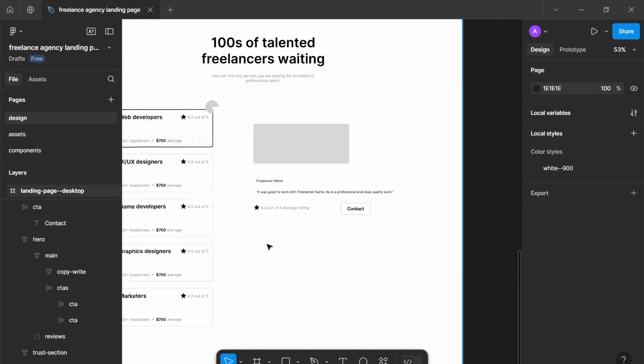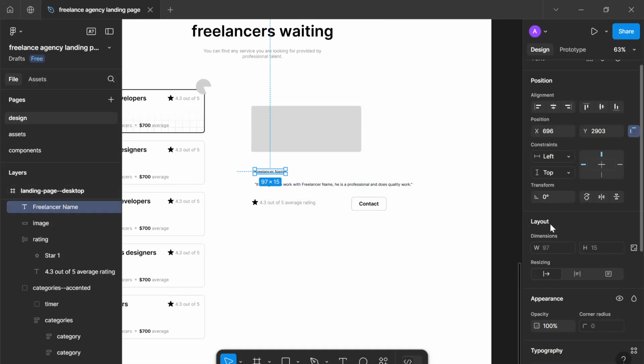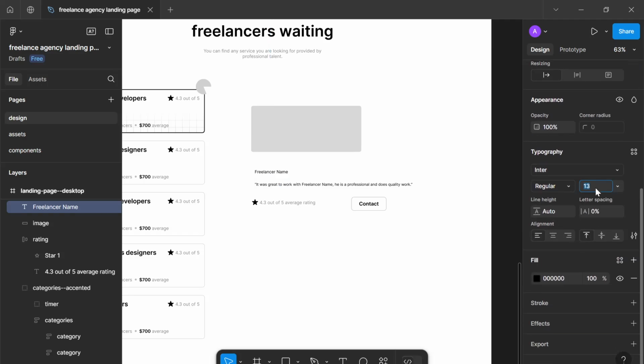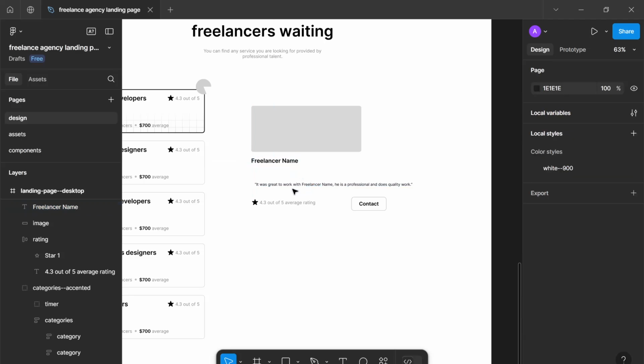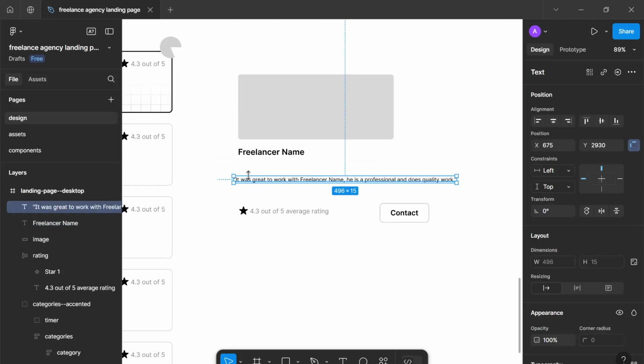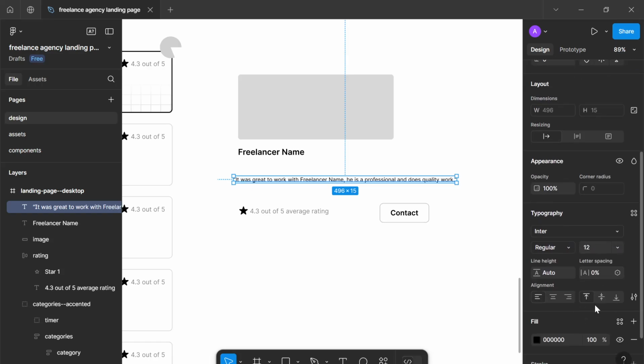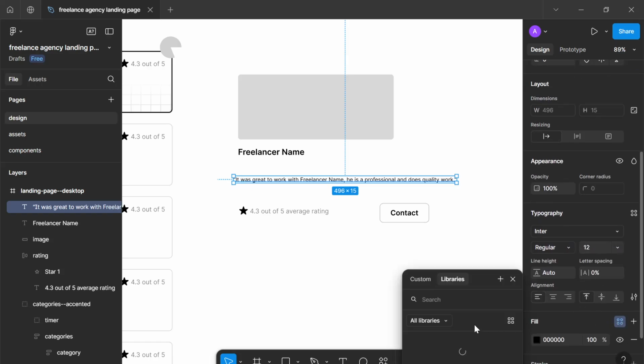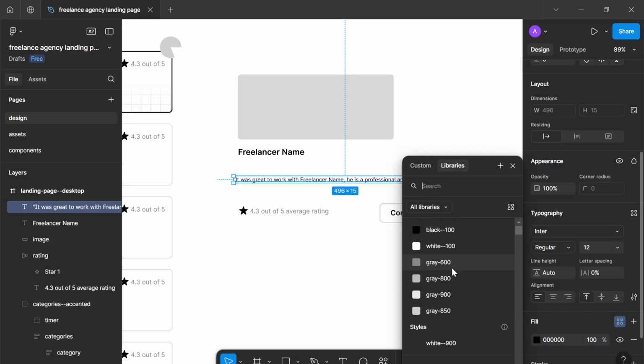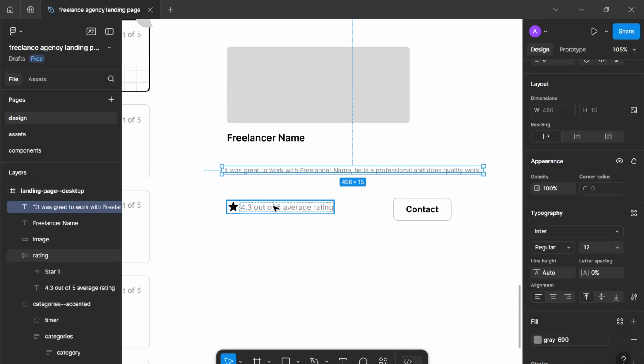So now let's make the freelancer's name a bit bigger, maybe 16 pixels or 20 pixels. 18 pixels maybe works fine. Let's make it semi-bold and position it. Then let's take this and give it a dull color, the color which we've been using so far for text, which is gray 600.